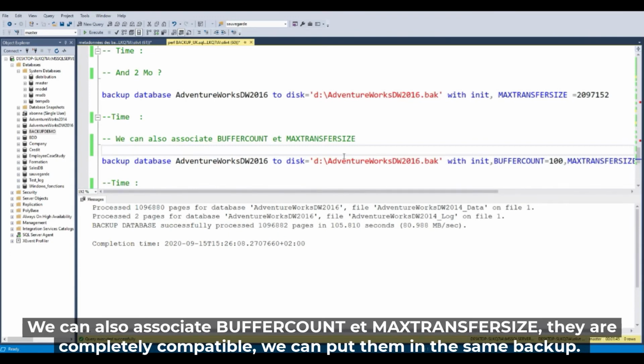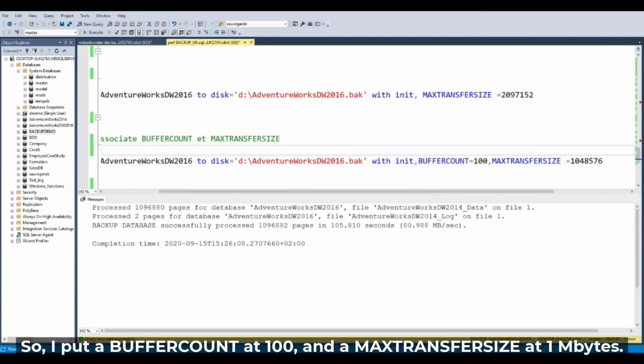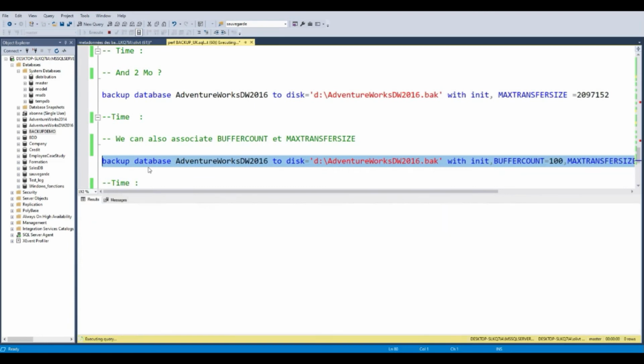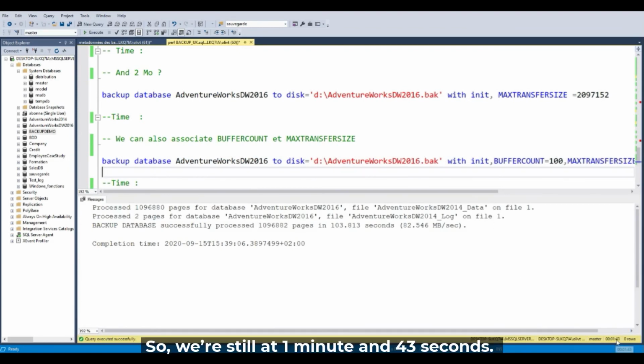We can also combine buffer count and max transfer size. They are completely compatible. We can put them in the same backup, just right here: buffer count at 100 and max transfer size at 1 megabyte. If we launch the backup, we are still at 1 minute and 43 seconds.